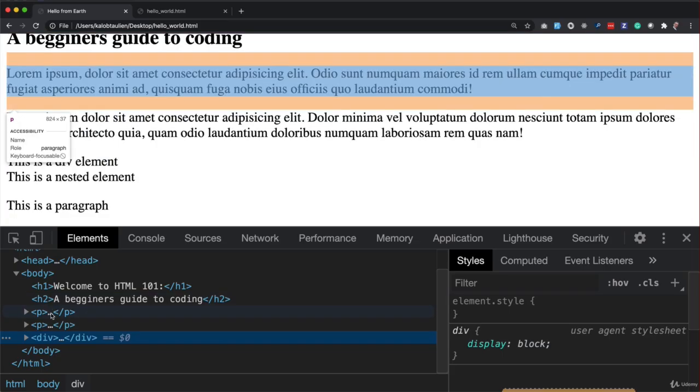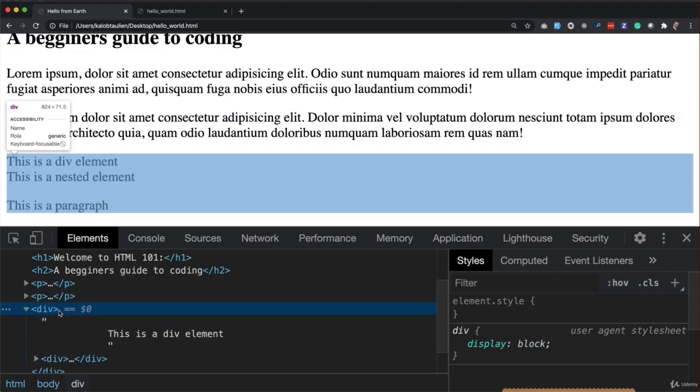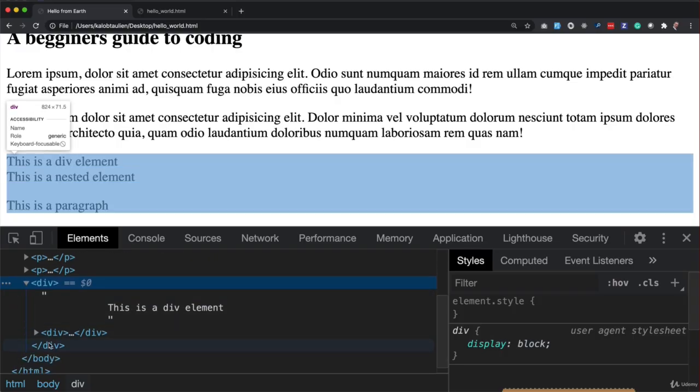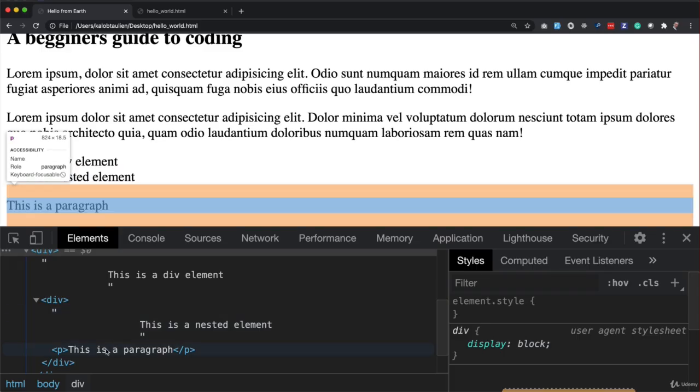Whereas up here, it's just selecting the one paragraph at a time. So here I've got the overarching container element called div, and then I've got some text, and then I've got another div, and inside of that div, a paragraph. And you can actually see that that paragraph has a bunch of spacing around it, so it sort of bumps your text down a little bit.